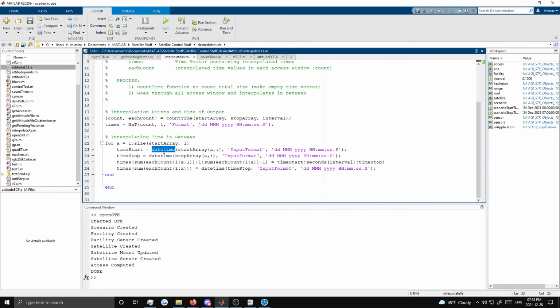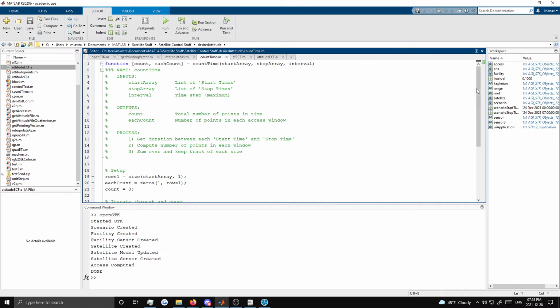MATLAB has a lot of date-time support, so it's very straightforward trying to get this data. We just have to make sure that we have the right amount of data. And that's where this CountTime command comes in. So what this CountTime command does is you feed it the start and stop array, as well as the interval, and it will do a preliminary count of how many points you are expected to have.